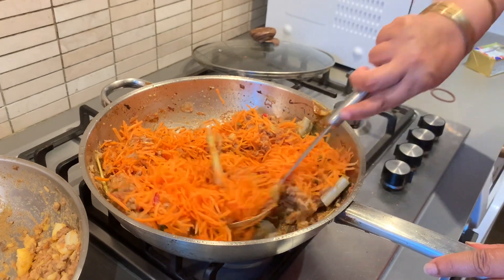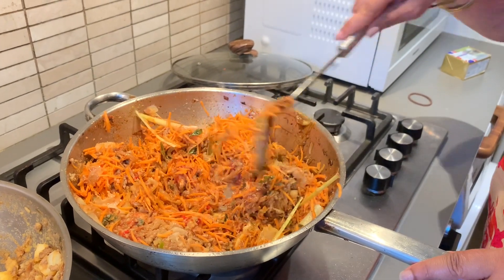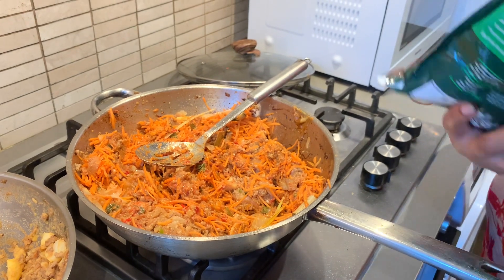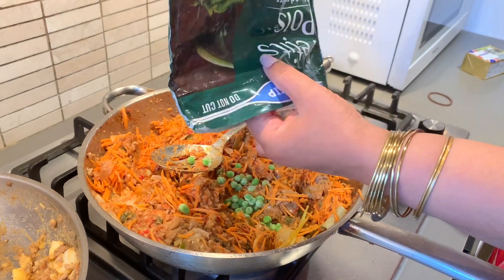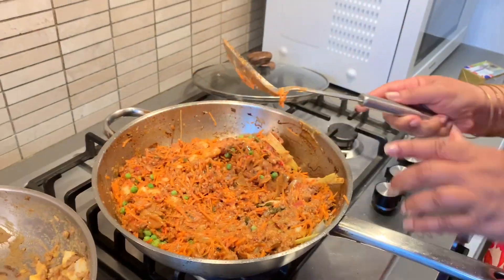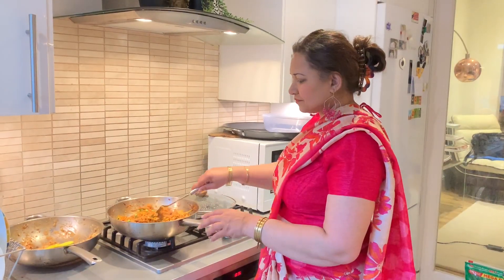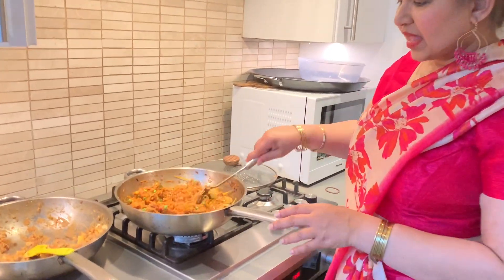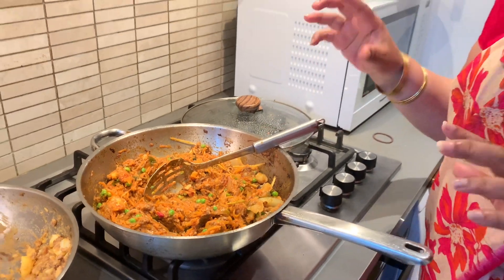There are no strict guidelines as to what you can actually put in your Sri Lankan Chinese rolls. Now I'm going to add about half a cup of peas — you can even use garden peas. Combine it all together. I'm going to cover this and leave it for about five minutes. So I've had a quick taste of this — the peas are cooked, the carrots are cooked, and all the flavours are combined together. It is ready to go into our rolls.